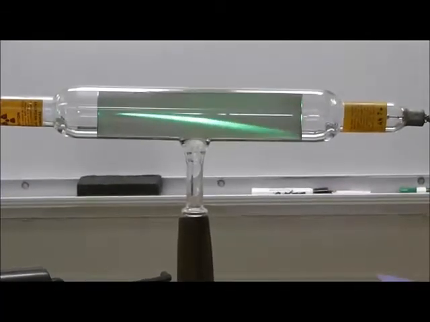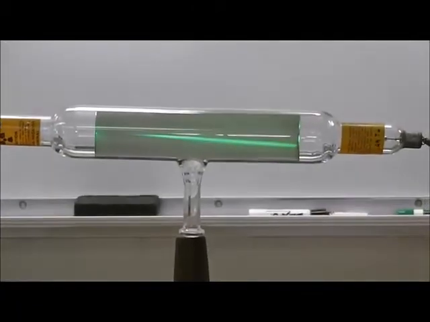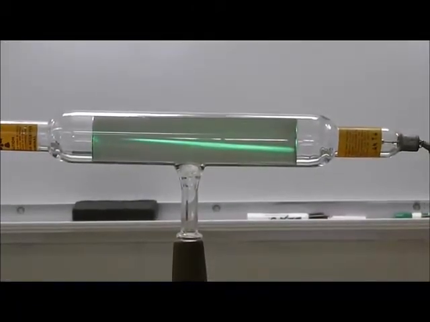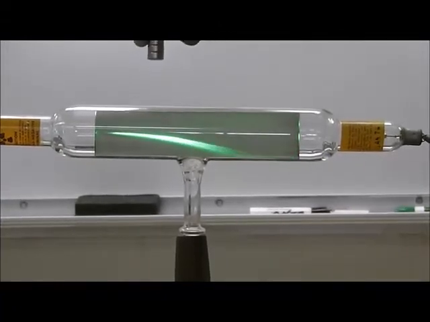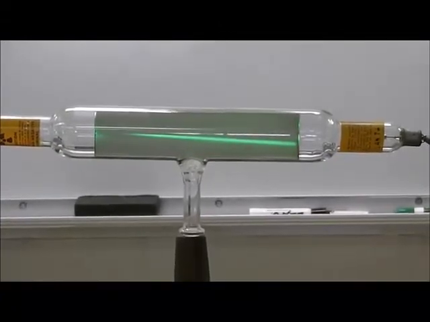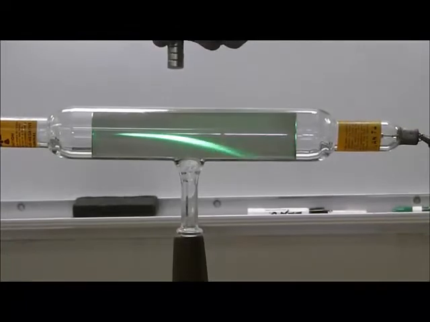What J.J. Thomson summarized was that he was seeing a piece of an atom flying from one end of the cathode ray tube to the other, and that the piece of the atom that he was seeing was negative based on the end of the magnet that was causing a repulsion.